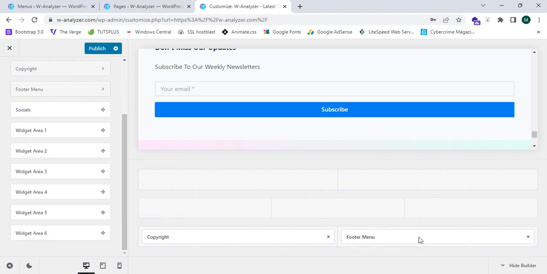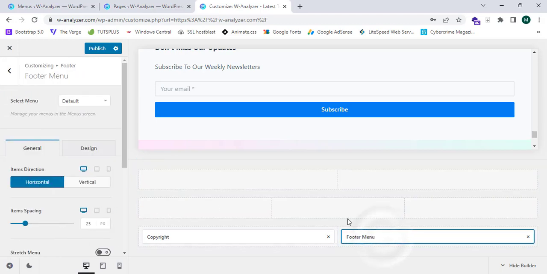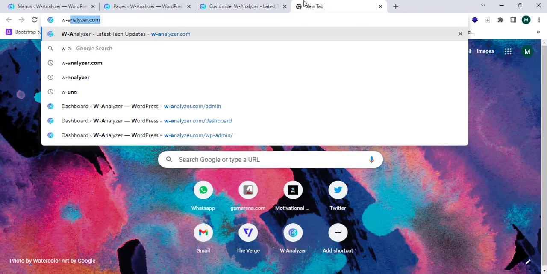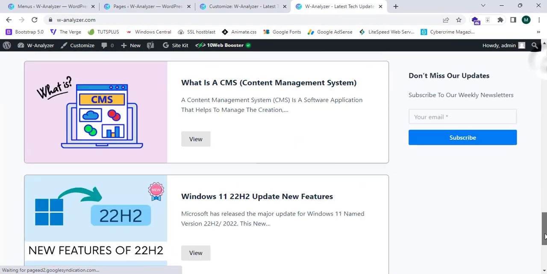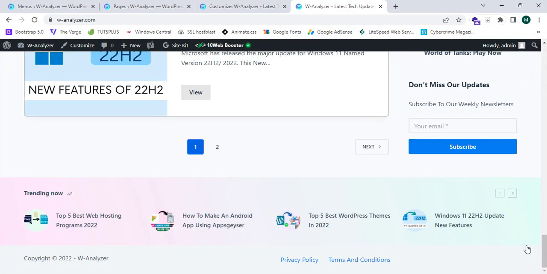I'm going to click on this footer menu, and select my menu as footer, and click on publish in order to experience my footer menu. So let's see our change. Now, as you guys can see, my footer menus are appearing successfully.